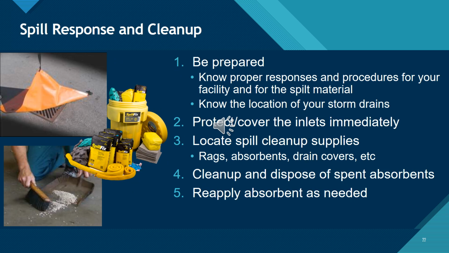Spill response and cleanup. Be prepared. Know proper responses and procedures for your facility and for the spilled material. Know the location of the storm drains. Protect/cover the inlets immediately. Locate spill cleanup supplies. And this would include things like rags, absorbents, drain covers, etc. A spill kit should be inside your facility and near anything that could have a spill. And employees need to make sure that they are able to know what to do with the spill kits as well.